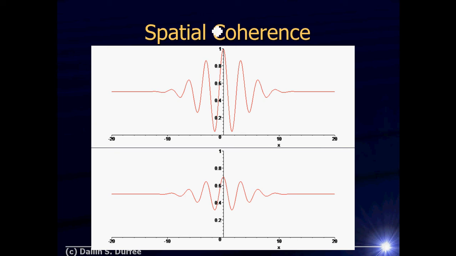That's just temporal coherence. But now, what if my pinhole isn't small enough, and so it's not like a virtual point source, I have less spatial coherence? Then I get this figure right here, that right from the get-go, I don't get very much interference. And if that pinhole is too big, I may not see any interference at all.